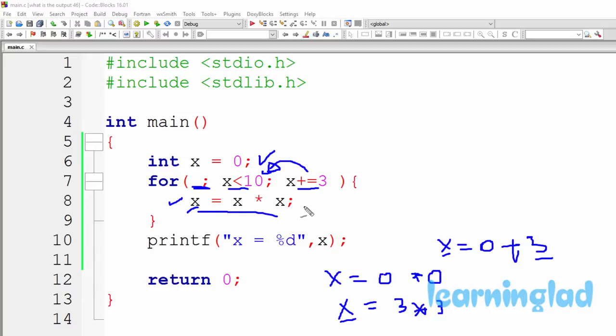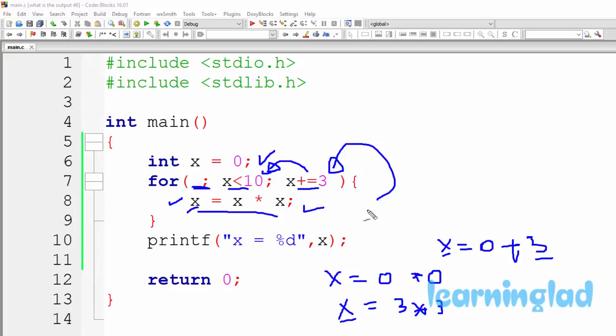So for the second iteration, x contains the value of 9. After executing the for loop body, the updation part will be executed again.